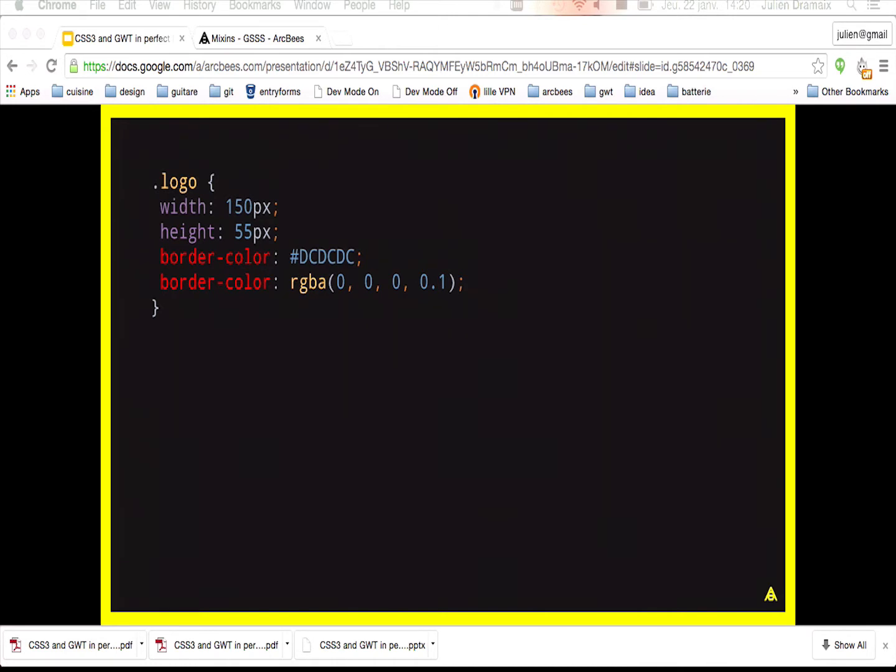Now, if it's intentional, and in this case it is intentional because you are using the RGBA function and it's not supported in all browsers, the first rule is the fallback rule if the browser doesn't support the RGBA function. You have to tell the compiler that it is intentional and that you want to keep both rules in the final CSS. For doing that, you just have to add the alternate command in front of the second rule.